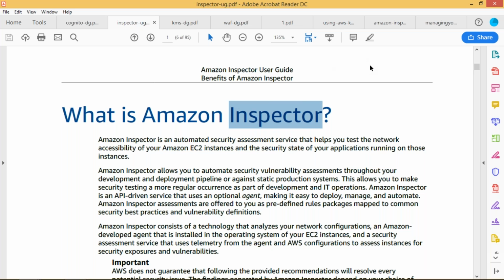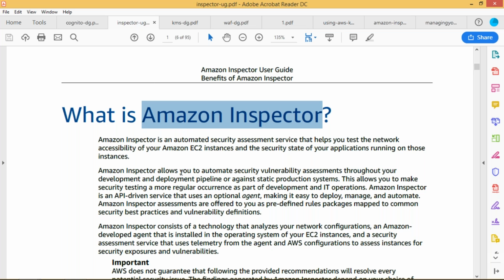Suppose you are working in an environment and you have to find out where the loopholes and vulnerabilities are. You have to check the vulnerabilities of your existing network, applications, and EC2 instances, and then fix them at the same time. That is the important case study for Amazon Inspector.